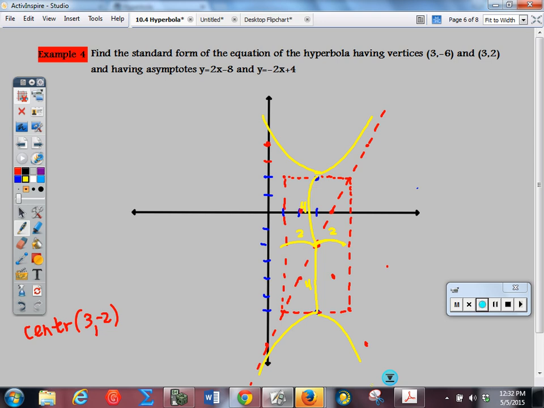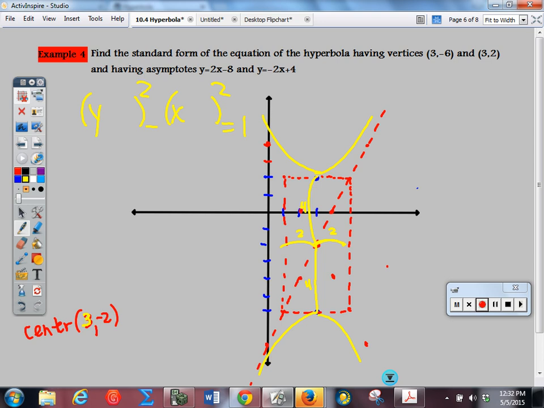Is the x squared or the y squared the one that's positive? If it looks like this, it's y squared. So we got y squared minus x squared equals 1. Now I just need the center. We got the center. This is the one that goes with the x. This is the tricky part. You got to remember this goes with the x, so make sure you go over here and put it right here. This goes with the y, so make sure you come here and put it right there.